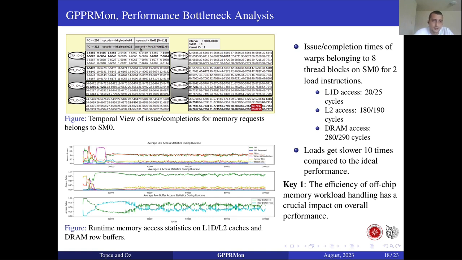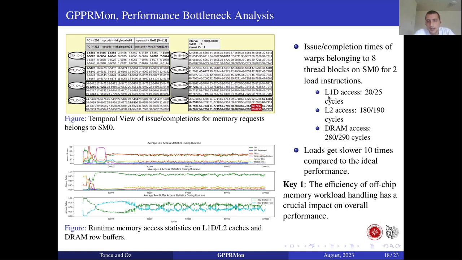All of these thread blocks execute on the zeroth SM concurrently, and I selected 2 load instructions inside each of these thread blocks. The first row shows the issue completion times of the first instruction, and the second row shows the issue completion times of the second instruction. As you may realize, the first instruction tries to load 64 bits from the memory. However, the second instruction tries to load 32 bits. The first instruction tries to load a bigger variable. Hence, it is more likely to create a bottleneck on the memory hierarchy.